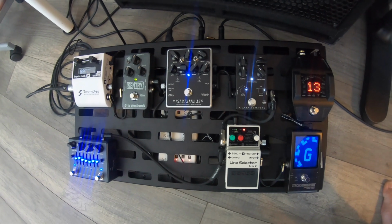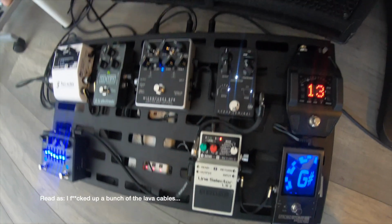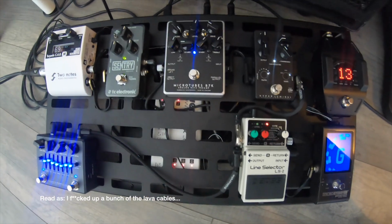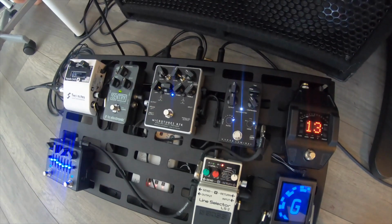Alright, so here we have it. This is the finished product. I say that kind of hesitantly because I have had to take a few shortcuts that I did not want to, but I'll take you through how it works.